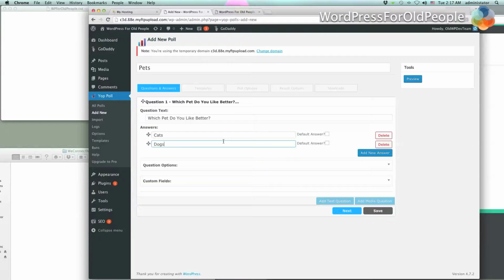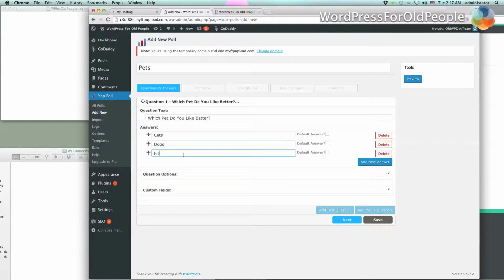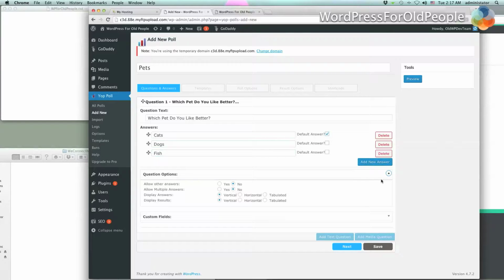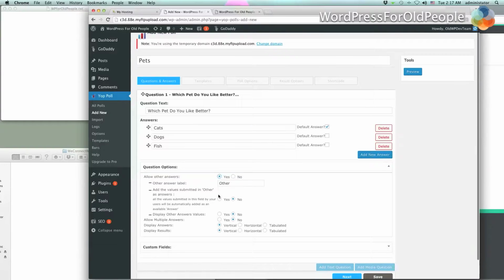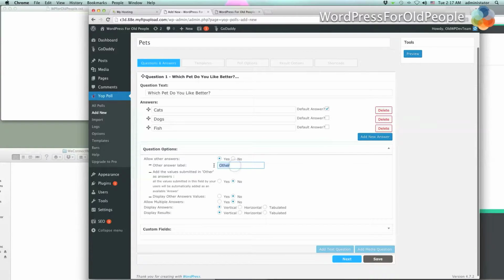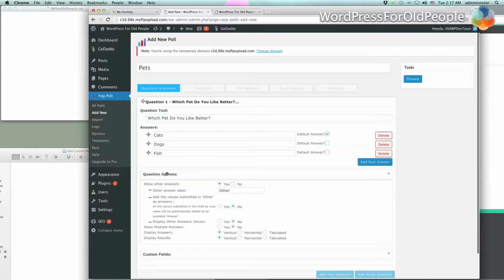We're going to do dogs, and you know what, we're going to add fish, just because everyone likes fish, and because the internet rules cats, there you go, we'll pick cats. Allow other answers. Yes. The label, we'll keep it as other.